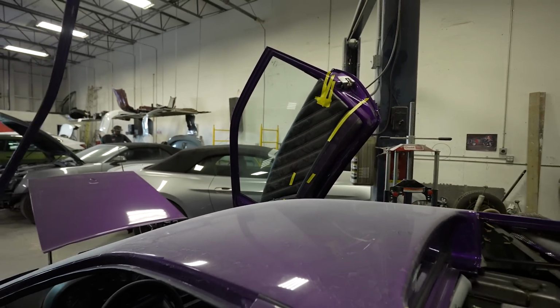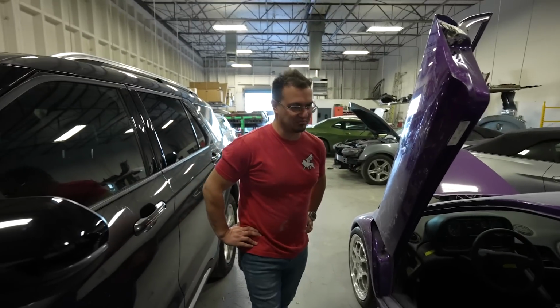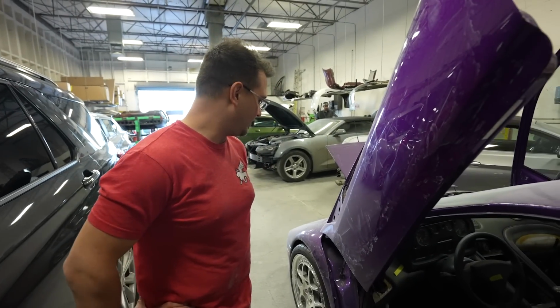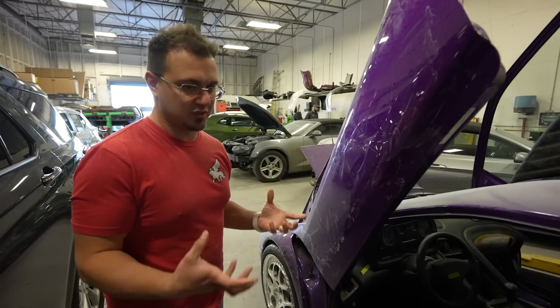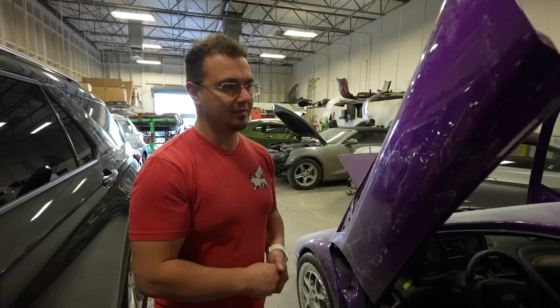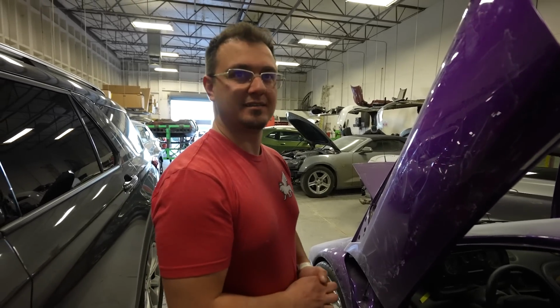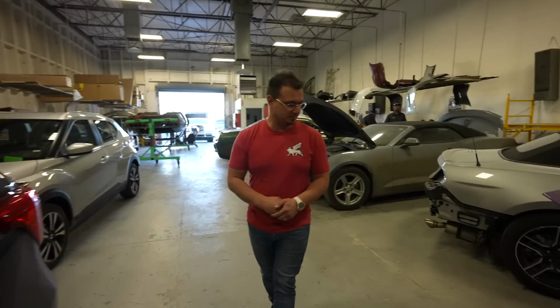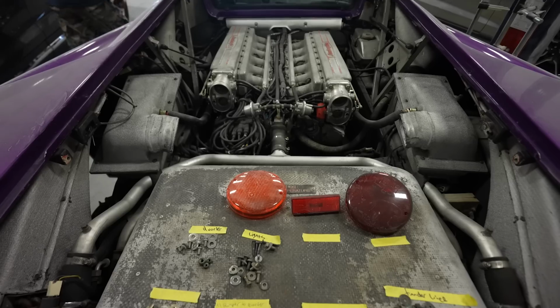This car's dope, man. Maybe it's not for sale anymore. See? Look. It's a nice car. I just have to see it on a daily basis to want to keep it. When they go away for so long, I just forget about them. I'm like, nah, sell it. That's what happened to the Lotus. That's exactly what happened to the Lotus. Three years I had that car. I was building it. Dang. Okay, well, that's that.